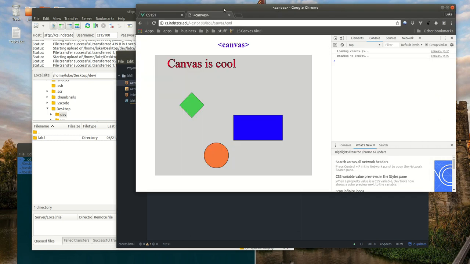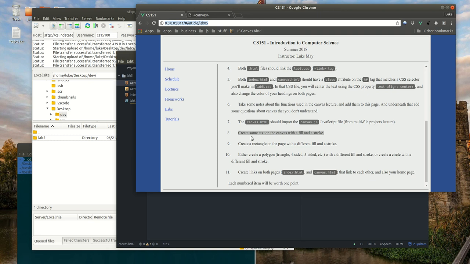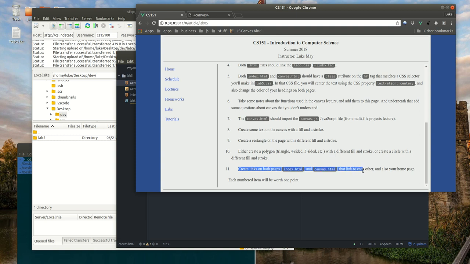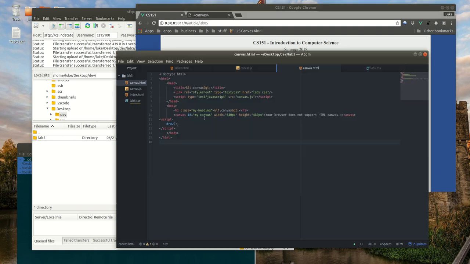Let's look back and see what else we got to do. So that's create some text, create a rectangle, fill in stroke, and either create a polygon or a circle. And then the last thing is create links to link all the pages together and to your home page.